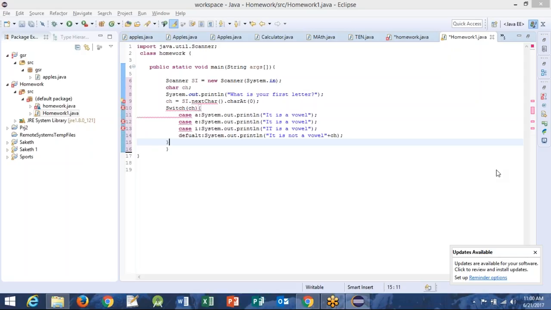Okay, so put all your letters in single inverted commas. Put all your case letters, like case A. So A should be in the single inverted comma. Can you say that again? Okay, I'll show it to you. Just give me a moment. I'll show it to you straight away.